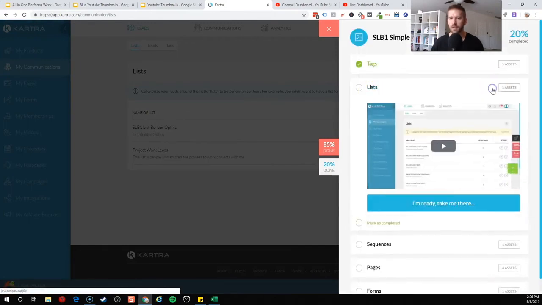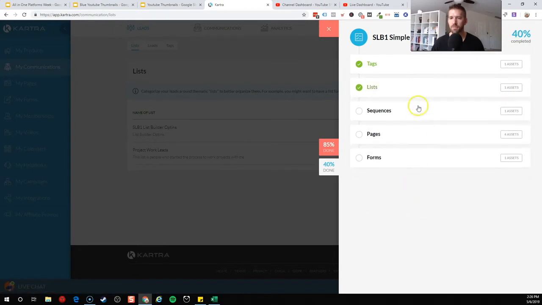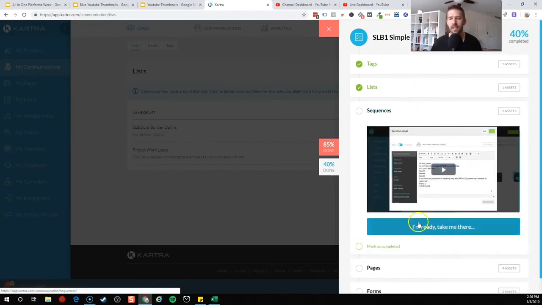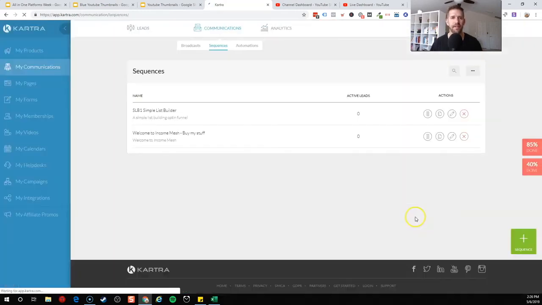And what's cool about this, you'll kind of notice, Kartra works backwards to forwards. They're a very goal-oriented marketing company. So what that means is most people think of, okay, I want to build a funnel. What's my first page? And then what's my second page? And what's the third thing? And they're kind of working from front to back. But Kartra reverses that, and they're actually working from back to forward. So they're thinking, what is the product you want to sell, or what's the membership area that you want them to have access to? And then it works up its way, logically, to the first action. And it's unintuitive at first, but it really makes sense as you get into it. But we'll leave that one for another day.